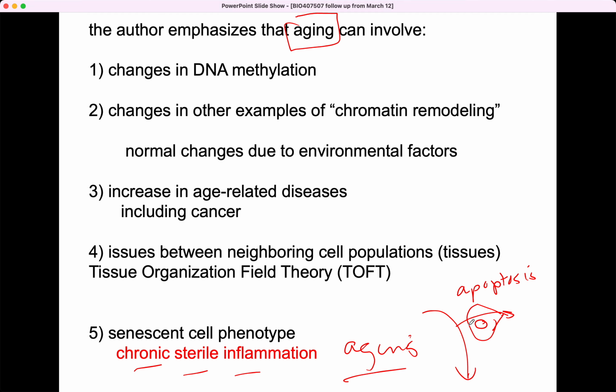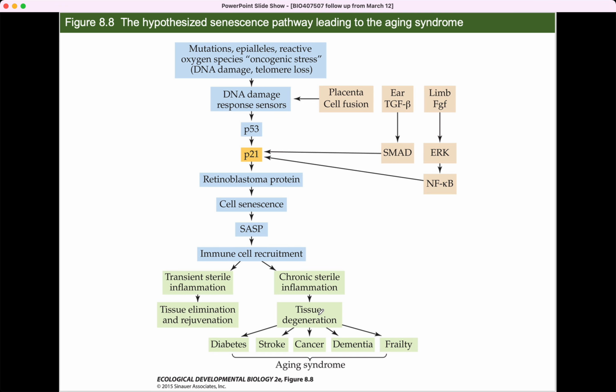And we should keep removing these unhealthy cells from this tissue, so a group of cells, because they are decreasing the health of the tissue as part of the aging process. So some older person with some creaky joints, but all different kinds of parts of their body could have this chronic sterile inflammation. Okay, and so a big pathway like this leads to chronic sterile inflammation.